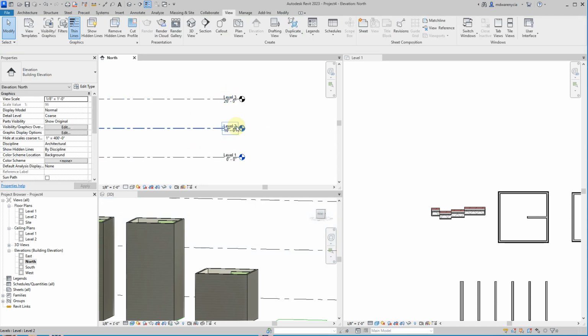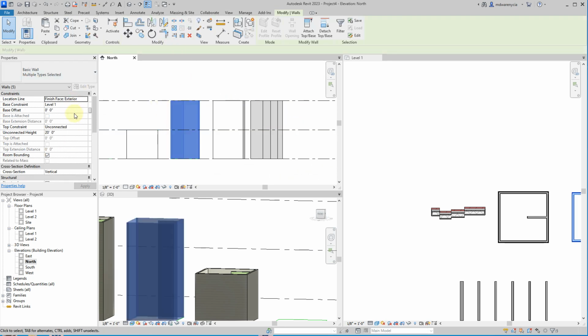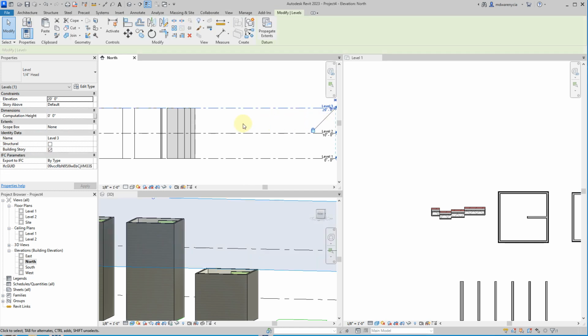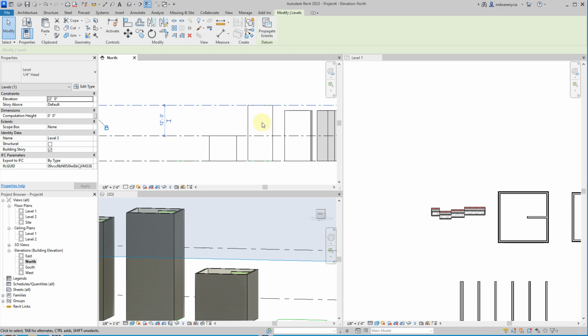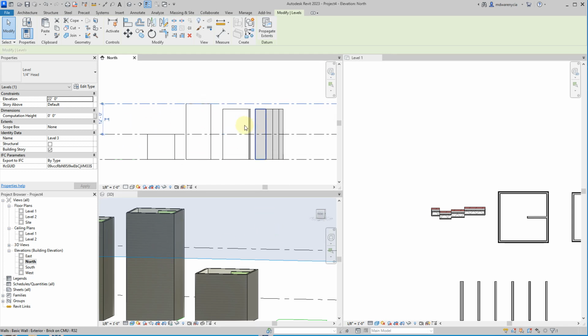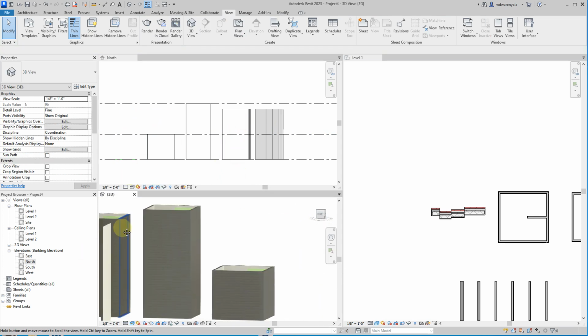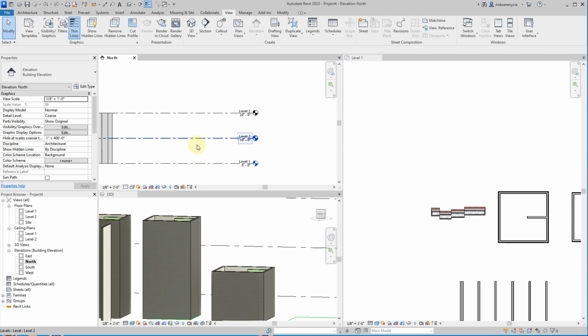So I've just generated a level 3 right there, so that now I have 3 levels, and if I wanted to be kind of OCD, which you should be in this program, I'm going to set this to be constrained to level 3. And again, like I was showing you, if this height changes to say 12 feet, this one moves up, but the other ones stay at the same height, because those are all the test walls. Okay. So, keep in mind levels are something that you want to work with and use to your advantage to help you set default heights and things.